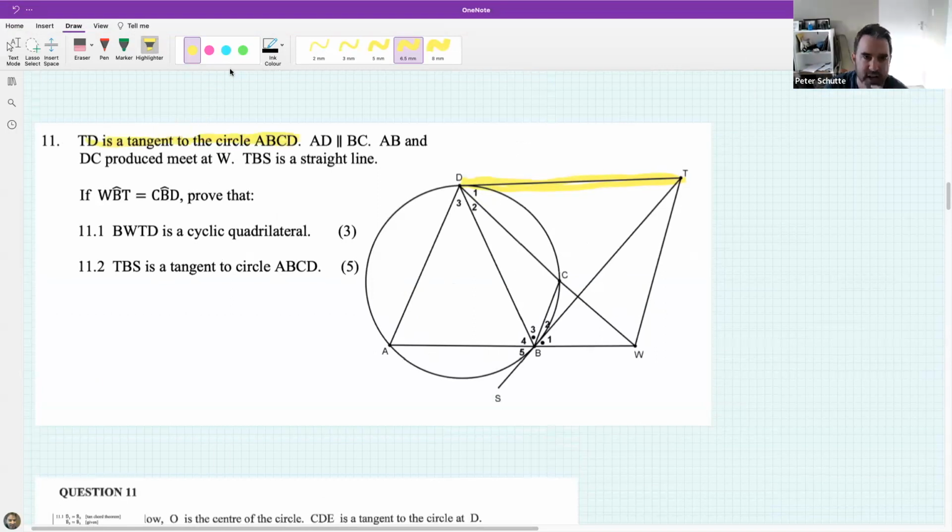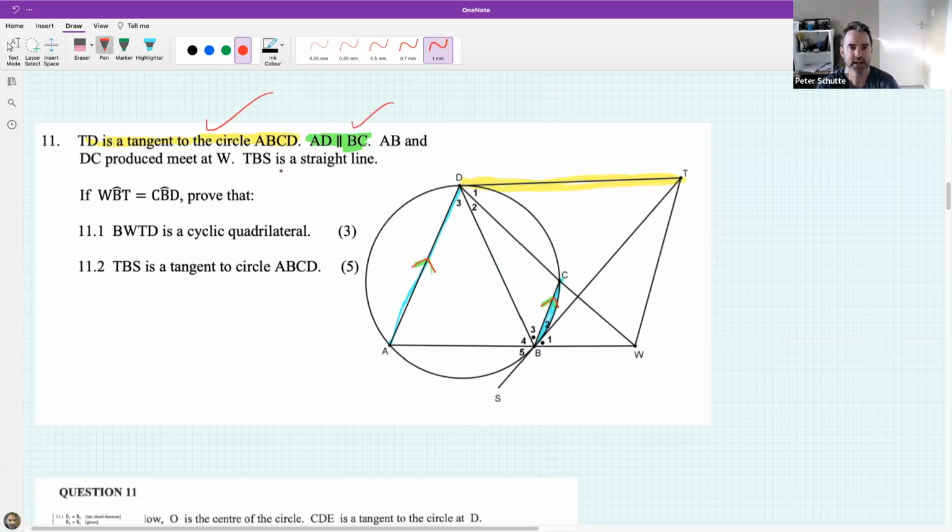could be involved. I've then got AD parallel to BC. Now, they haven't actually labeled that, so let me make sure I do that. There is AD and there is BC. So I need to remember that, because when I have parallel lines, I have things like corresponding or alternate angles, these types of angles that can be involved. But my brain forgets that. And so it's important that if they haven't put it in for us, that I put it in for myself.